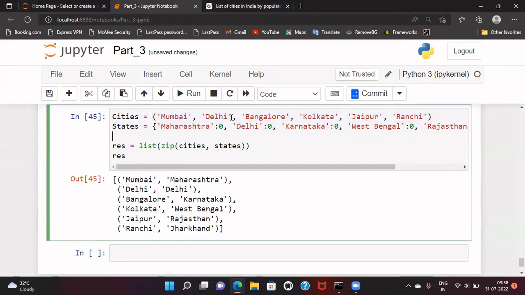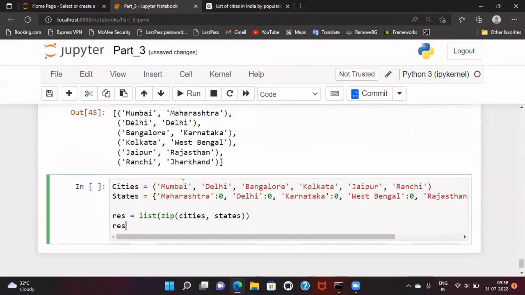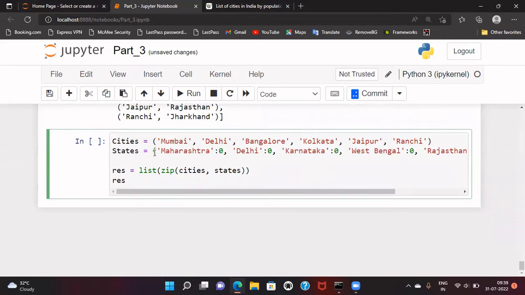We can have a string as well, as you saw that. But in case of a string, definitely it is going to consider each character of the string as the value of this iterable. So instead of having this, let me just show you. We copy this one and show you in another tab.